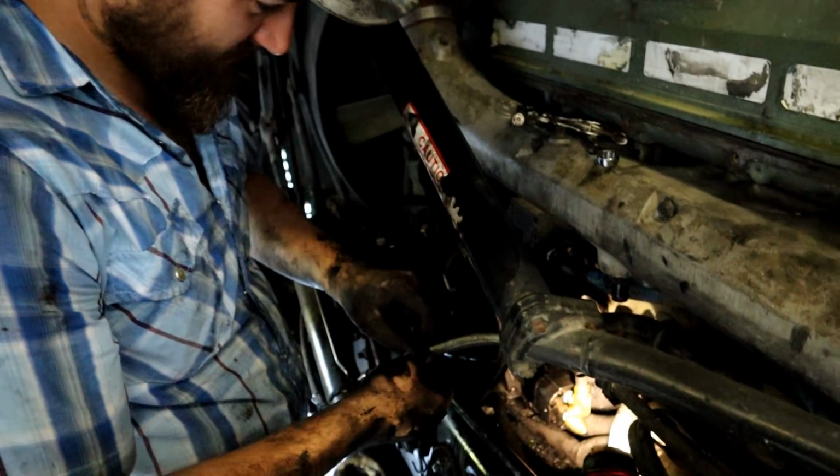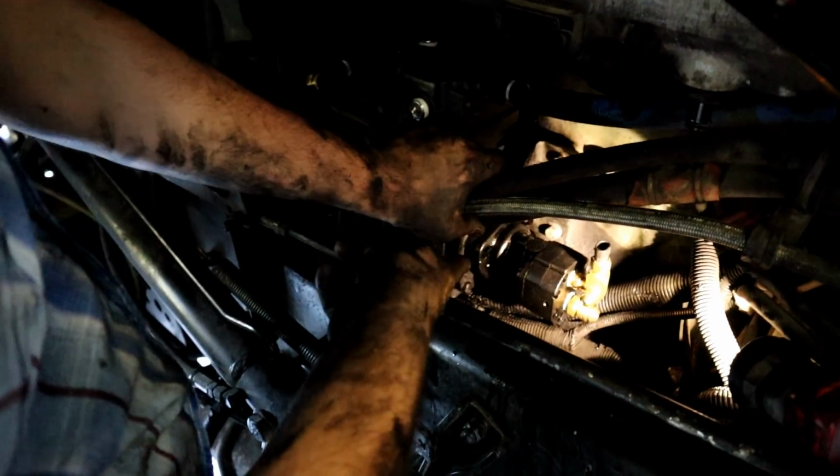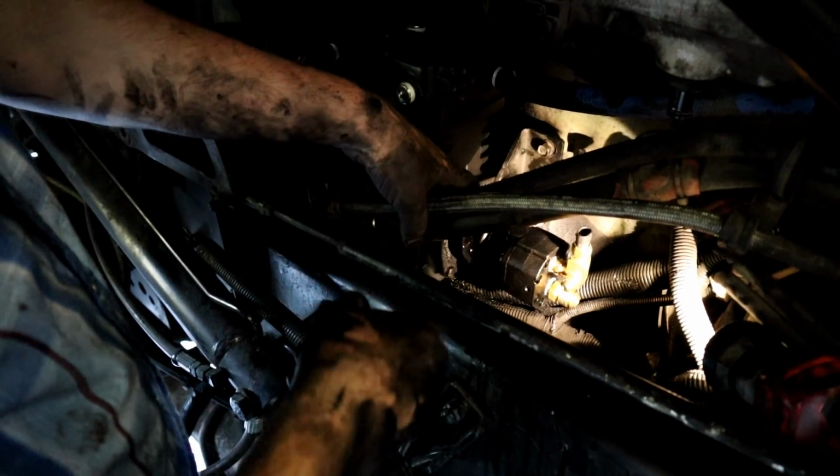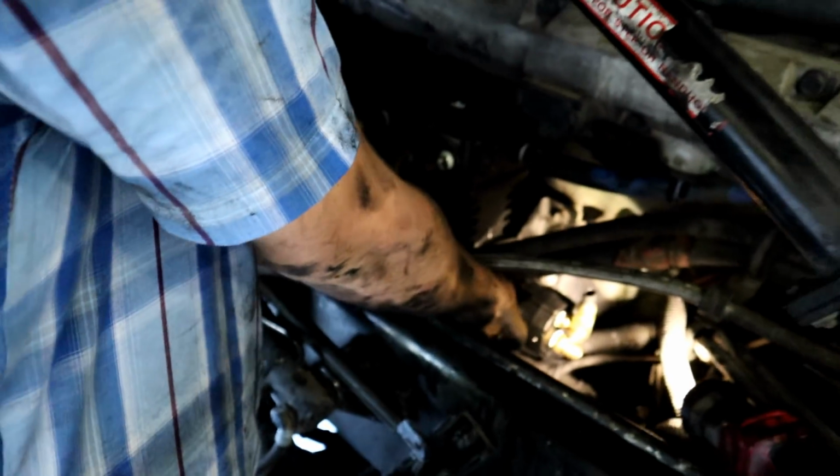There's one. We got the rest of these bolts. Bring it over here. So we're gonna get the rest of these bolts put in here on this fuel pump and get it tightened down, get the fuel lines hooked up, and we'll put the air governor on, which bolts up right there. And what the air governor does, I'll explain that in a second.